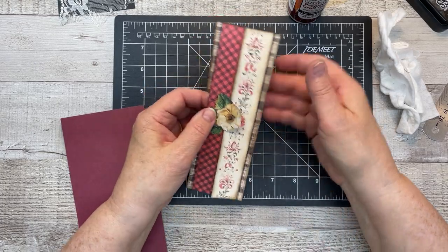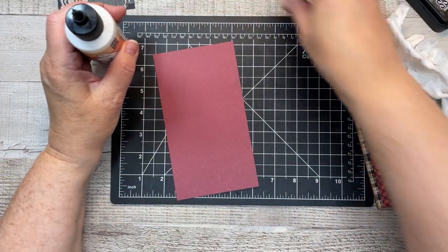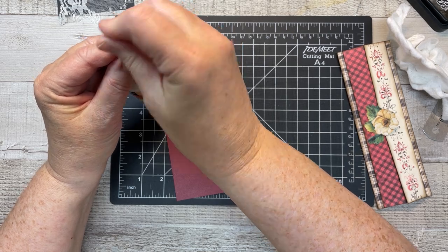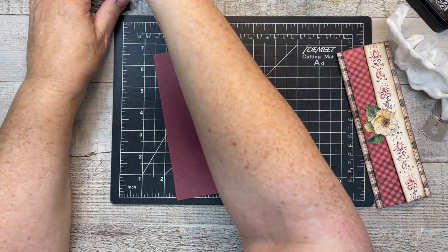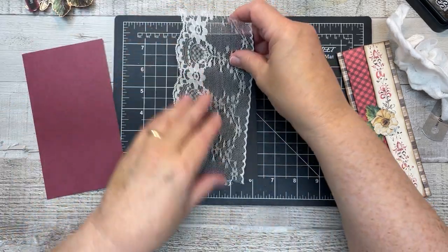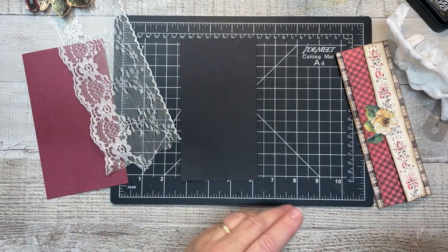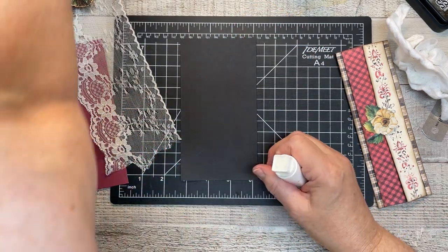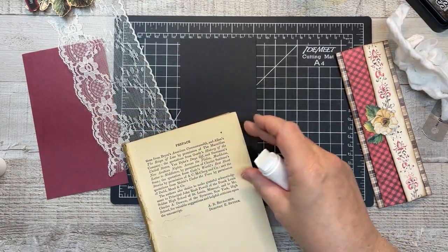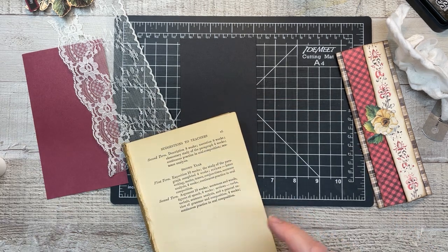Okay, so we have a belly band here. Let me find my pin, because we're going to work with something a little different here. So right now what we're going to do is I decided I wanted to put lace across this black. So what I'm going to do is get a glue book here. I think I'll get a new page because this one's getting a little lumpy. This one's got a hole in it, don't ask me why.